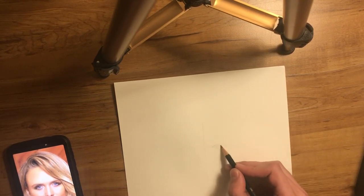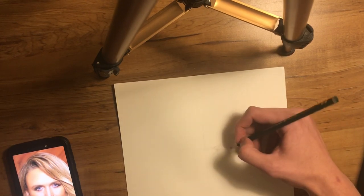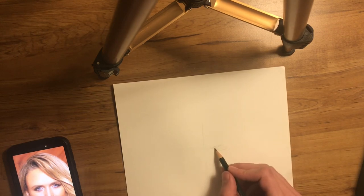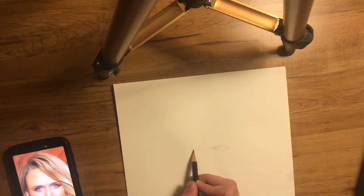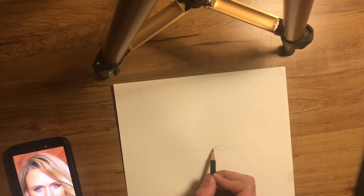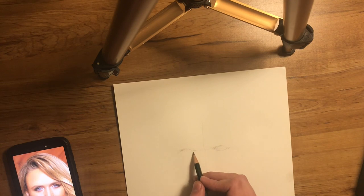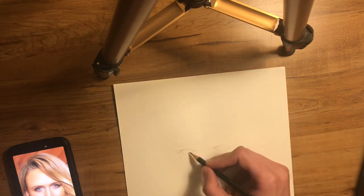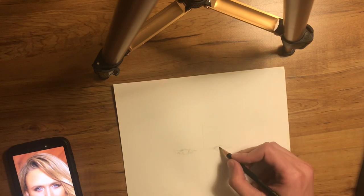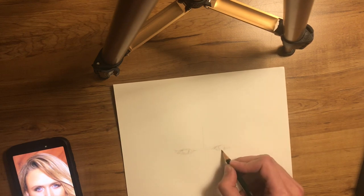So I start out by drawing a cross. And I do that because her face is straight. It would be slanted if her face was tilted. But it's straight because her face is straight. And then I start out by just sketching her eyes. And one thing when you draw eyes that is true for almost anybody is the other eye is exactly one eye length away from the first eye. So that's how that is.